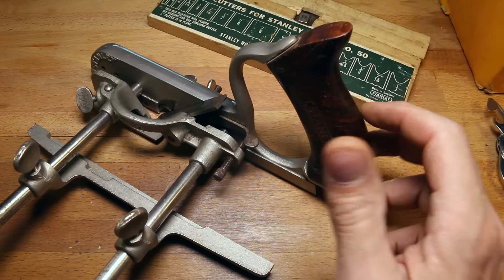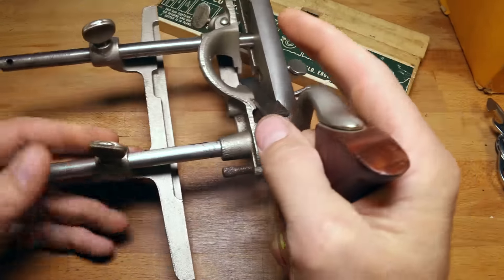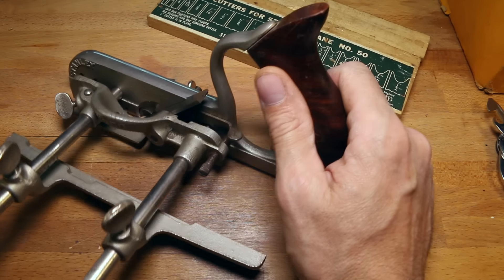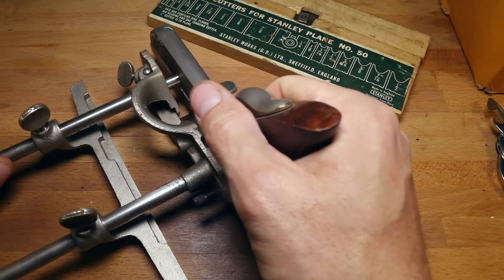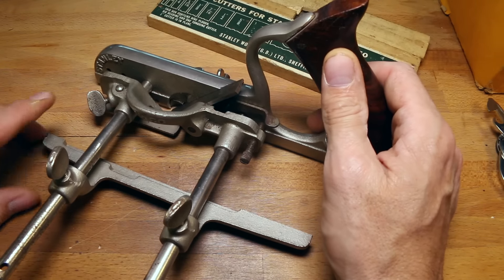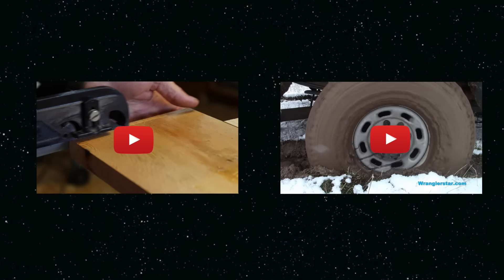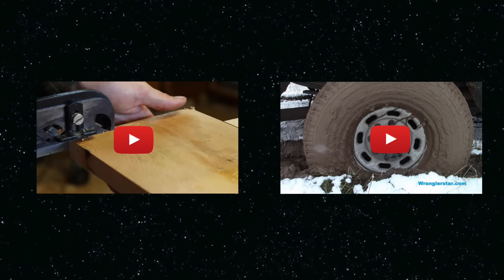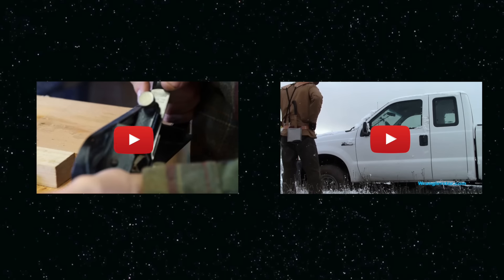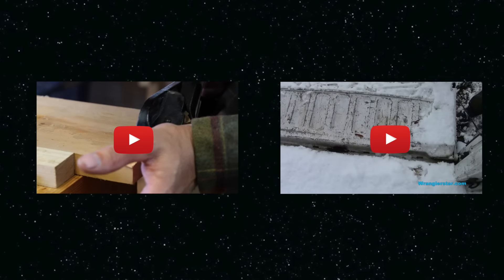That's it — we're at about 15 minutes. Thank you so much, Richard. This is really special — what an heirloom tool. I'm so excited to take this out in the shop and try it. What a treasure, and how very generous. I will learn how to use this and I will use it in future projects. We'll try it out pretty soon — do a little board beading — and I'll share that with you and we'll learn together. This is one of those tools you read about and see other people have but never think you'll find. A very sincere thank you and appreciation to Richard.